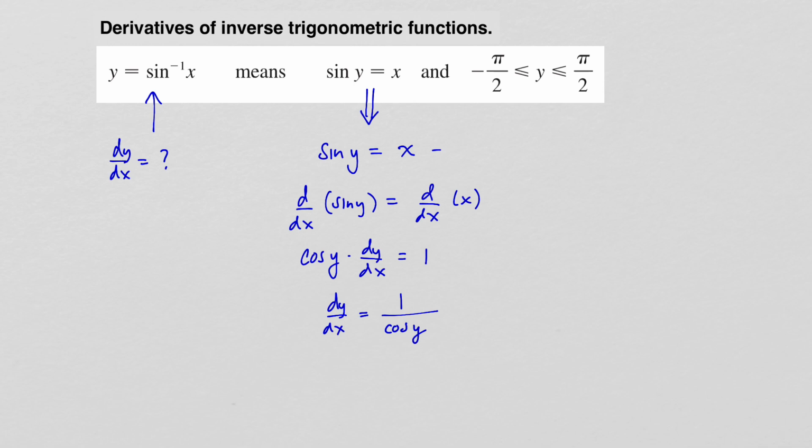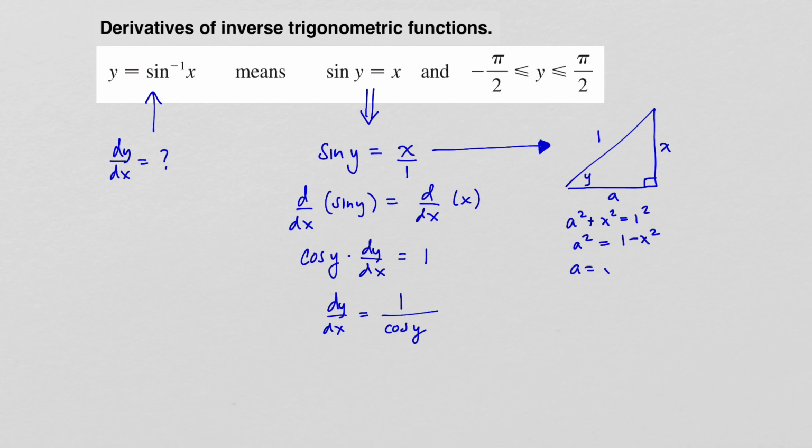So let's remember that when you have an equation like sine of y is equal to x, you can draw a picture of a right triangle that mimics that situation. So in this right triangle, the angle here would be y, and if sine of y is equal to x over 1, we know that sine is opposite over hypotenuse. And so now I can solve for the missing side a here by using the Pythagorean theorem. And then solving for a, we would just subtract x squared from both sides, and a is going to be the square root of 1 minus x squared.